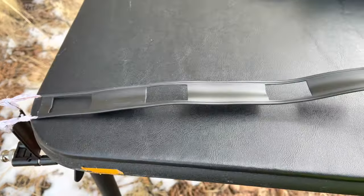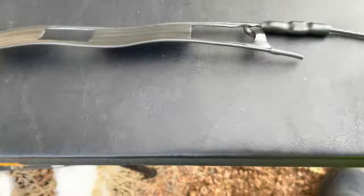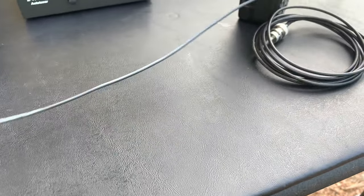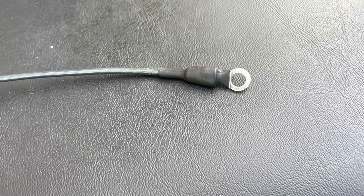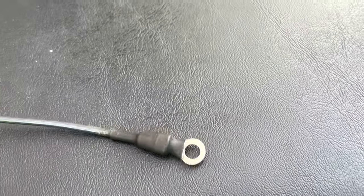The ladder line continues on, and there's a set determination of the amount of ladder line. Once you get up to the end, one side is going to terminate on its own, and the other side connects to standard continuing resonant wire — this entirety is a half wavelength. I terminated it with wire that just stops at the end. The ring terminal is not affixed to the wire itself; it's crimped on the outer sheath just as a way to hoist it up into the tree.